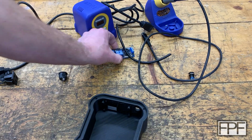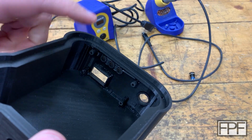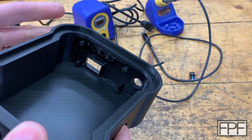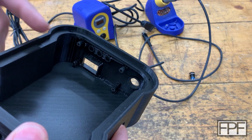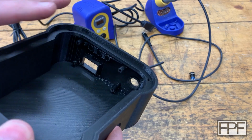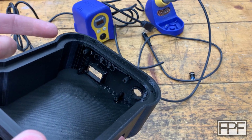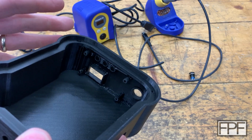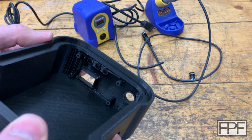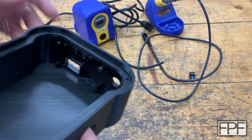And our timer board. Oh, another thing. So I let it just put supports in here wherever. Oftentimes in a draft print like this, where I'm just trying to get an idea of how things are going to fit together, I won't spend a lot of time designing it to minimize supports. I'll just let it go the first time, see what other things I need to tweak, and then in the final design, really think more about the 3D printing process and make sure I don't have material hanging in places that's going to need to be supported.